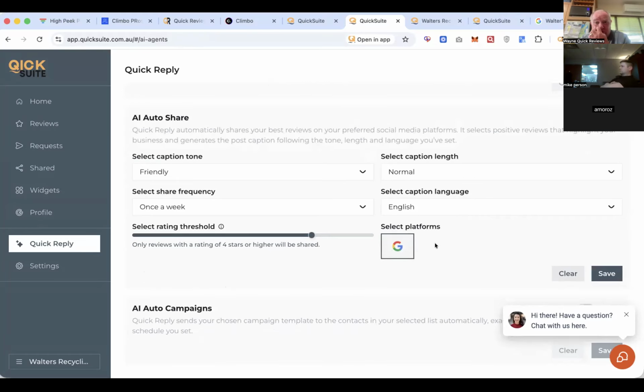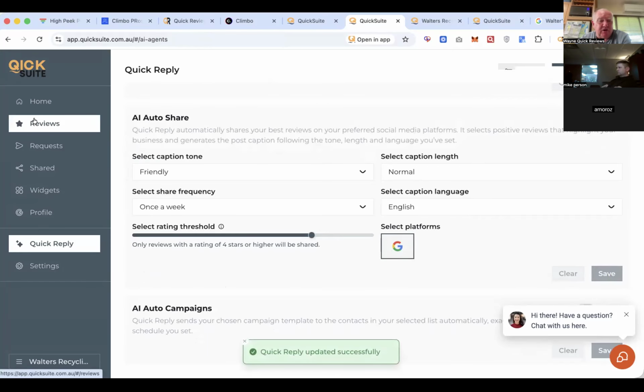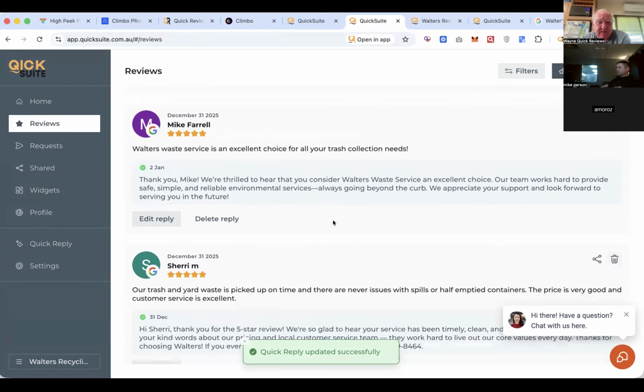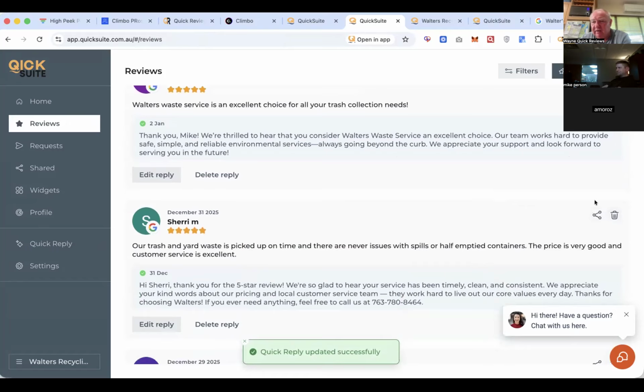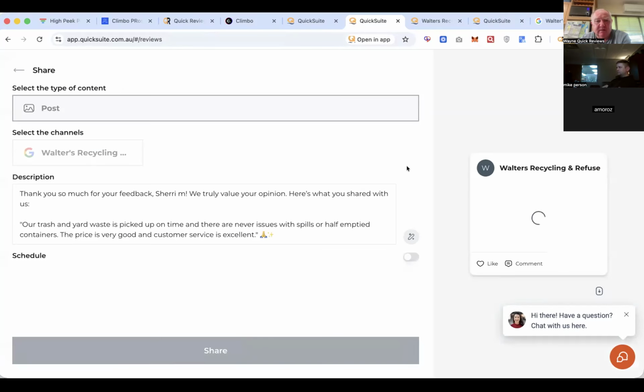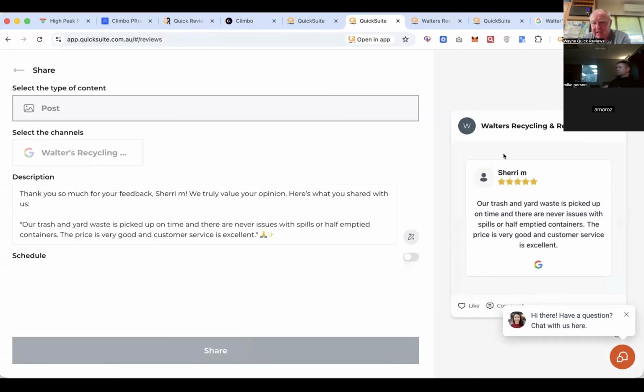And if we connect to Facebook, we'll connect to Facebook as well. So what that would do is, when you get a review, let's say like this one here is great, you press share. That would automatically share that to Facebook and Google as artwork and everything. That's crazy.